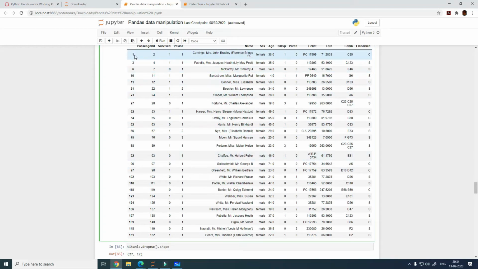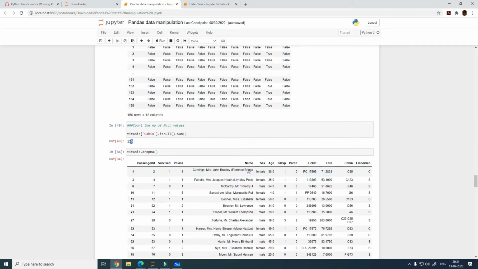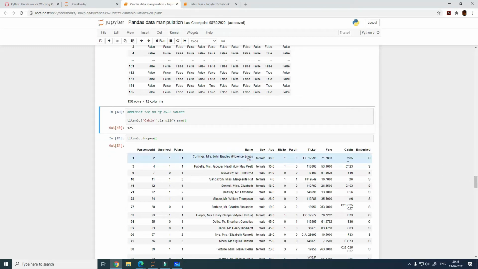Later, when we do the shape, we know exactly that it is only 27 records. So when we do the dropna, around 125 records are being dropped. They are being dropped because they had null values, and mostly the culprit is the cabin column.